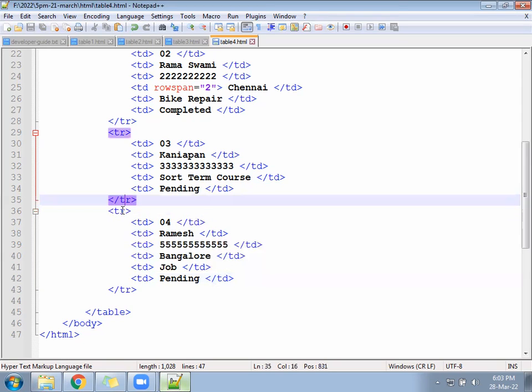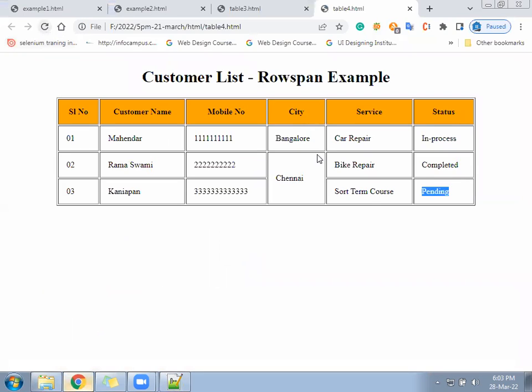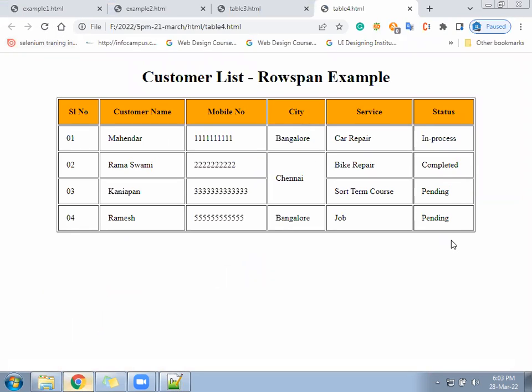Hope you are ready. Save it and check now. You will find pending is coming how many times? 2 times. Instead of 2 times, it should display pending only 1 time, because both are one after the other.